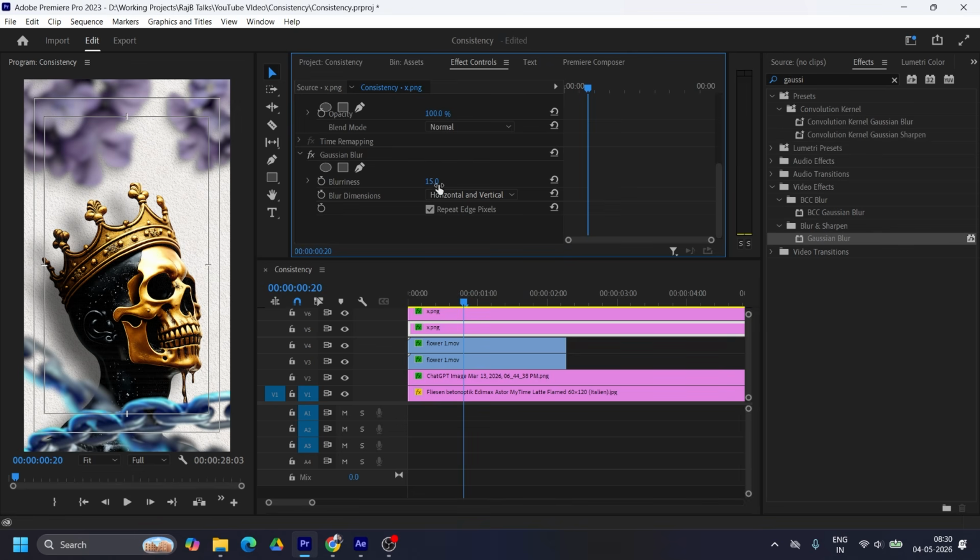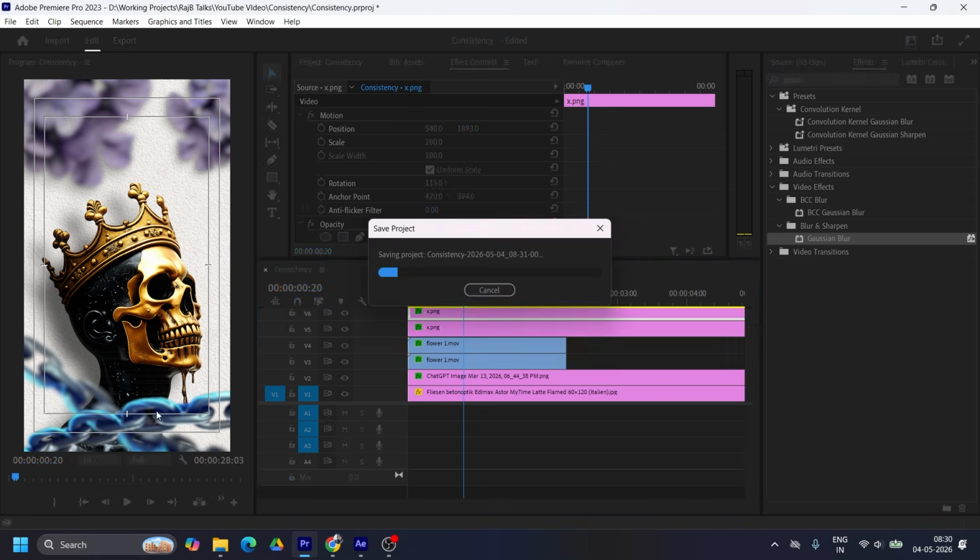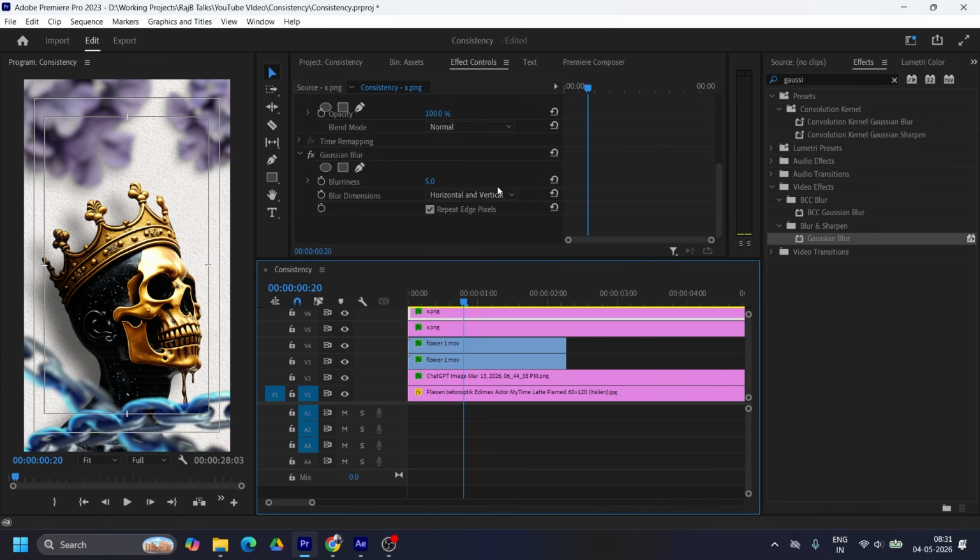And I need to add the depth because, you know, if I don't add the depth, then it will not look good. So what will I do? I will make the front chain a bit more blurry because I need to focus on this field.